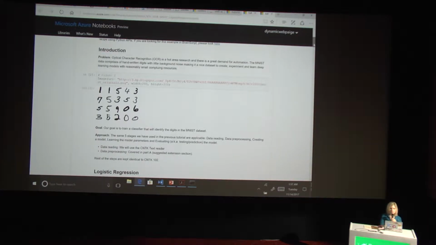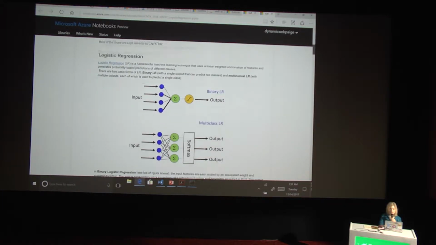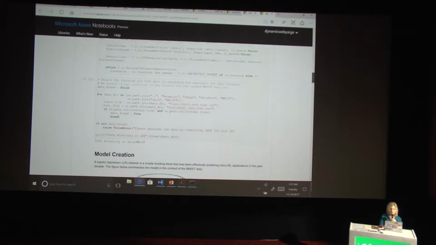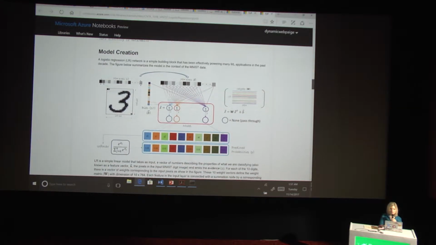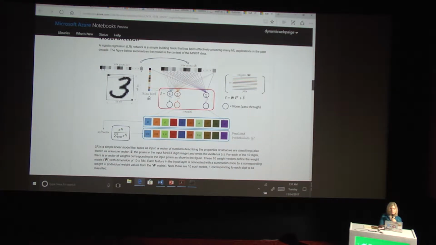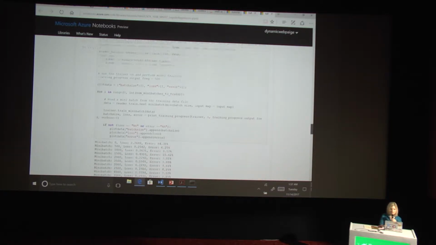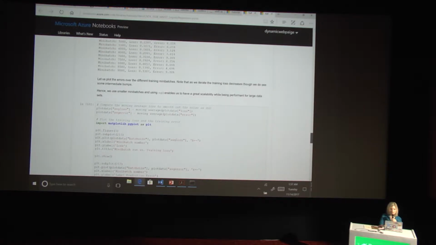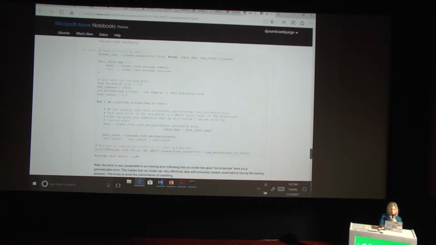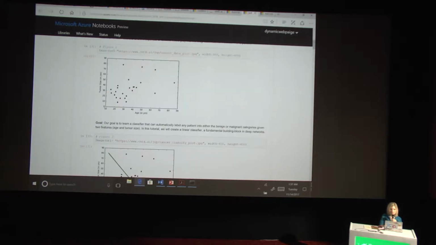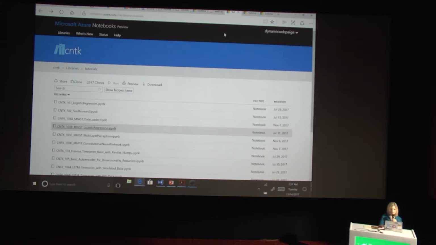But yeah, the thing that I showed you yesterday that does automatic handwriting recognition, here's how it was implemented. This is the code that was used to generate that with CNTK. You can see it as it goes through the model, as it's creating it, what it's deciding on for each of the layers, and you can see the training as you go along and the error rates for each. So we have that for CNTK. We have it for a number of other options. So we go back to libraries.